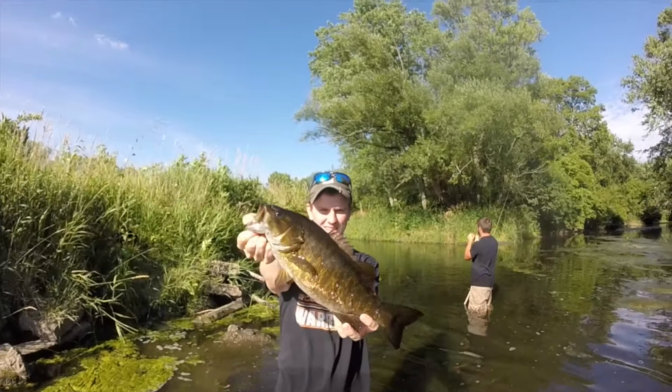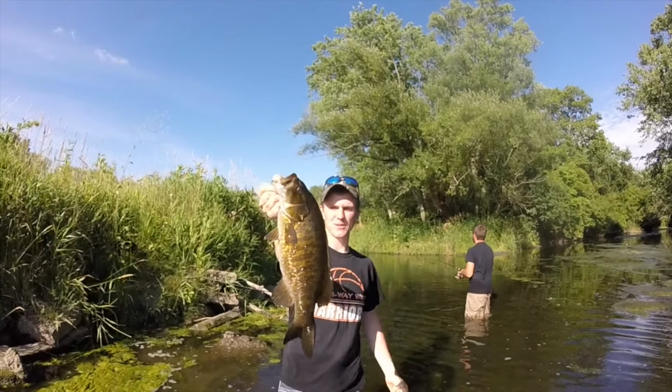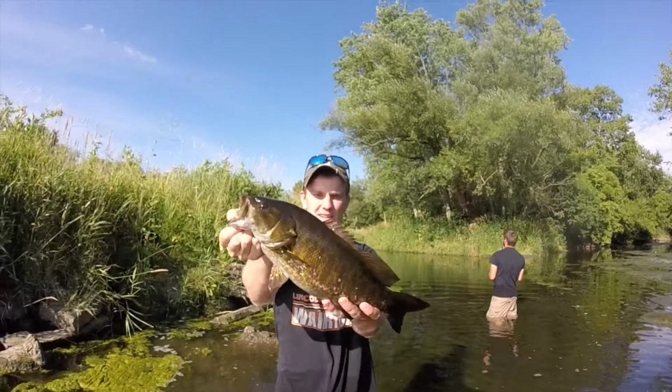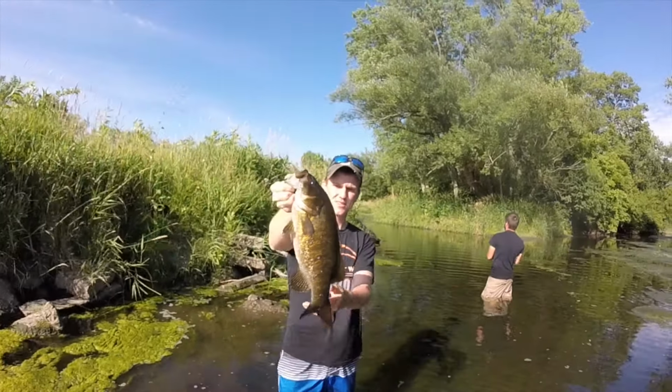I just stuck one. I have the case on there, so I don't know how the audio is going to be. I just stuck one, probably my biggest one of the day. Probably the biggest one of the trip. I don't think he's a 3 pounder at all. He's probably like a 2.5 again. But that thing smoked that Texas rig Senko. That's awesome.